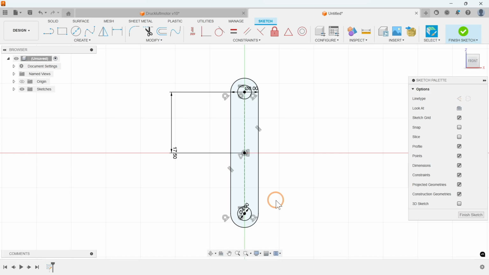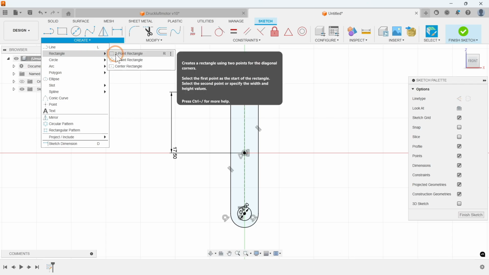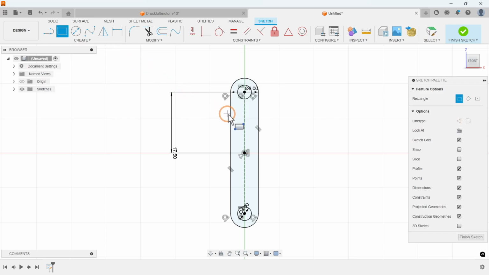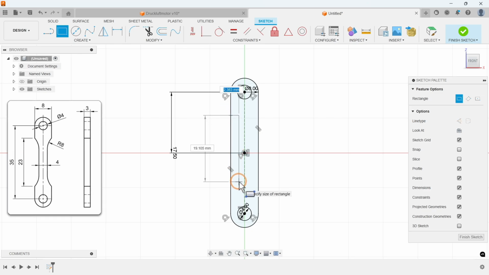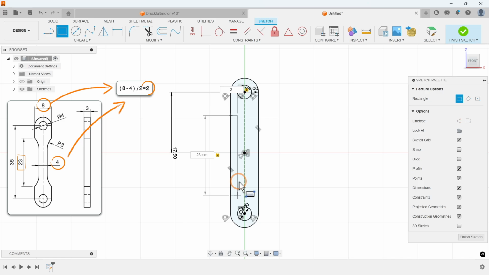To complete the contour, we create two rectangles on both sides of the slot. For this, we select Rectangle with 2. We move the mouse to the outer line until the snap, the small blue cross, is displayed. Once the catch is activated, we click with the left mouse button and drag the rectangle apart. While pulling the rectangle, we enter the height as 23 mm and the width as 2 mm. We confirm the input with another click of the left mouse button.